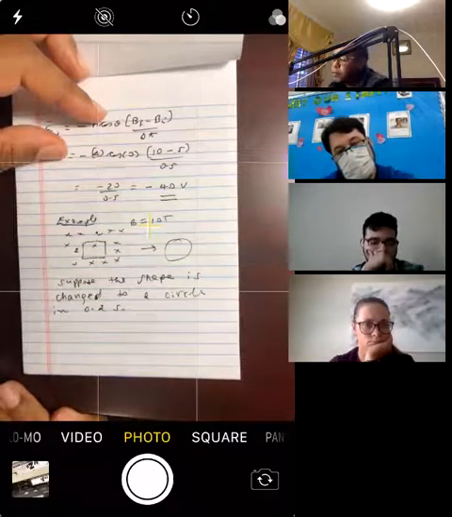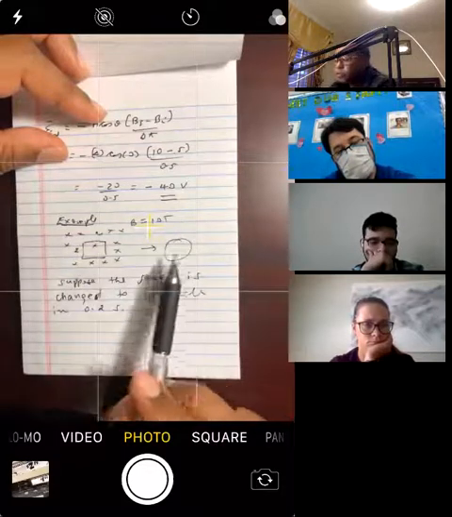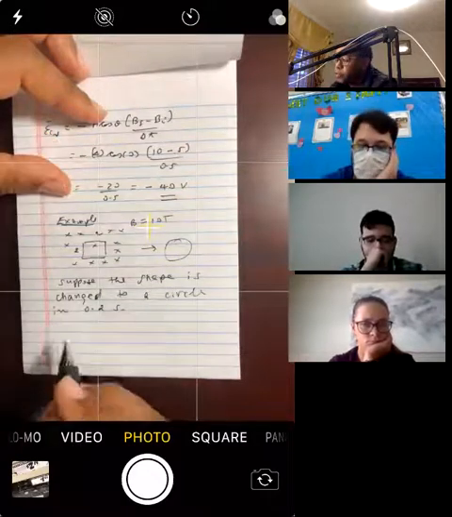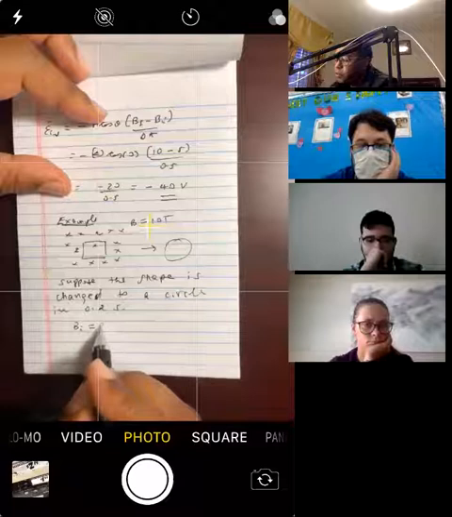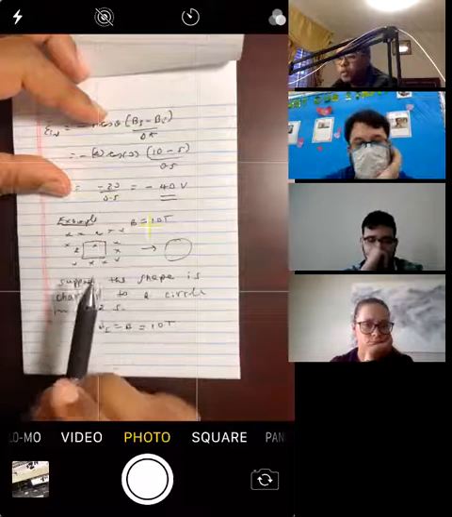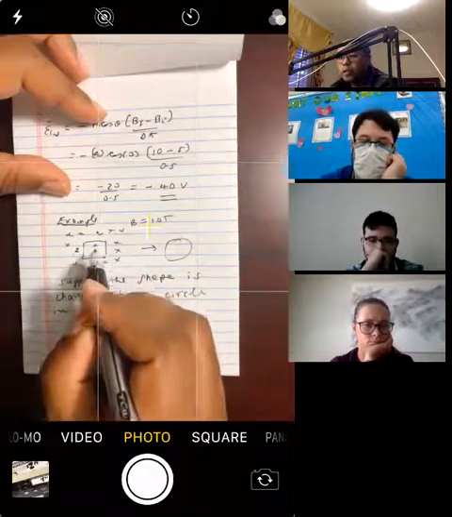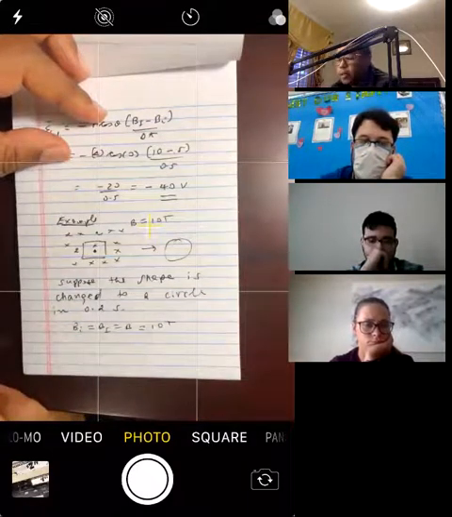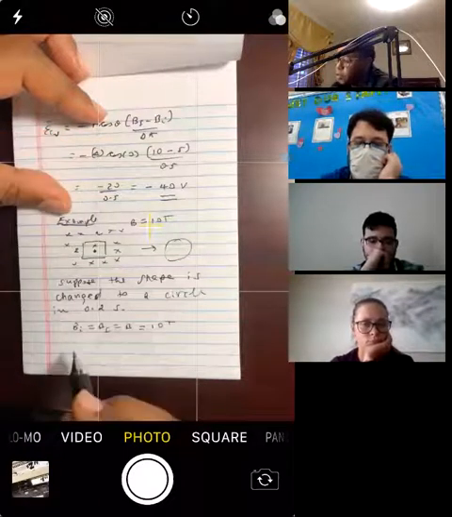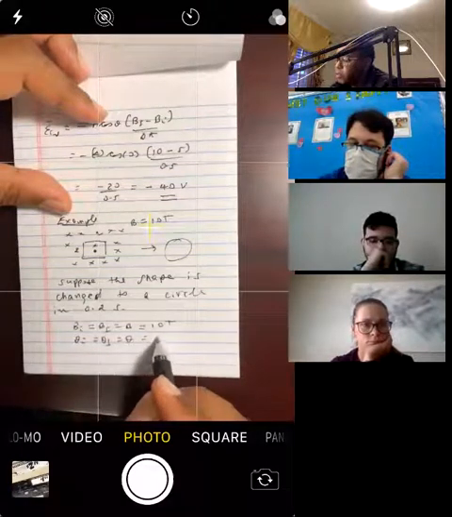Okay, now you see the field is not changing, the angle is not changing. What's changing is the area. Okay, so what we have is we're not changing the field, so you've got B initial equals B final equals B equals 10 Tesla. What's the angle in this case? Can you tell me? What's the angle between the field and the area? Remember, the area is always perpendicularly out, right? So the angle between perpendicularly out and perpendicularly in is? 180. 180, very good. So we have theta initial equals theta final equals theta equals 180 degrees.